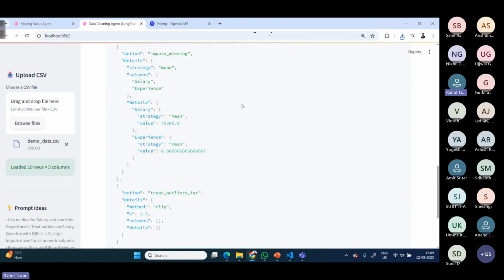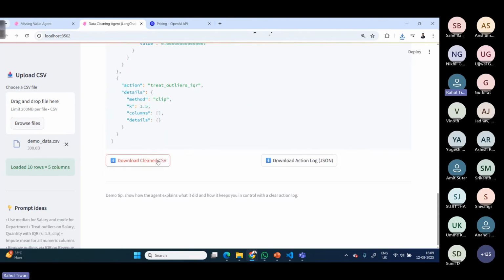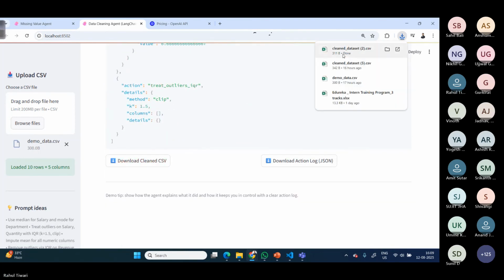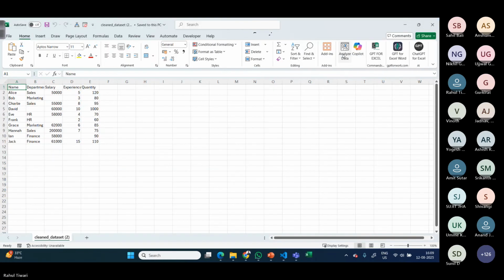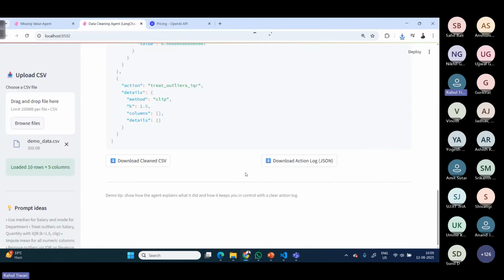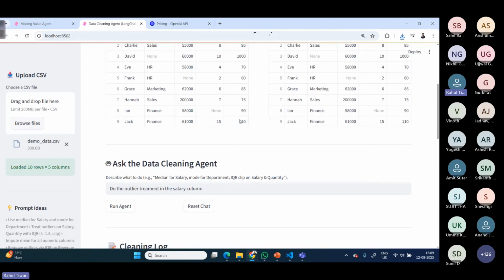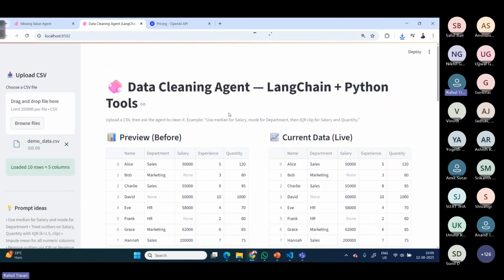Yeah, now it is done. Now I think it should be... no. Salary column. This is an outlier. This should go off. It did not go. Anyways, I'll just check why it is not working. But the idea is that it's a tool which is doing the missing value treatment and outlier treatment. Maybe I need to check why it's not working for outlier, but missing value is working. Okay.